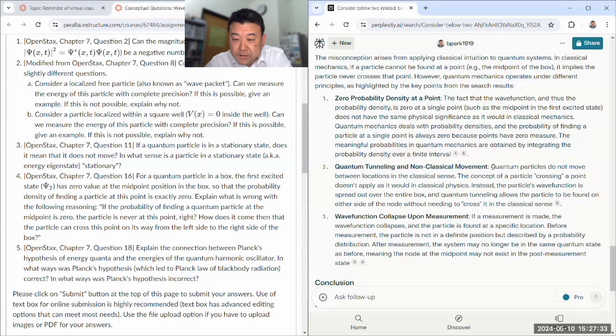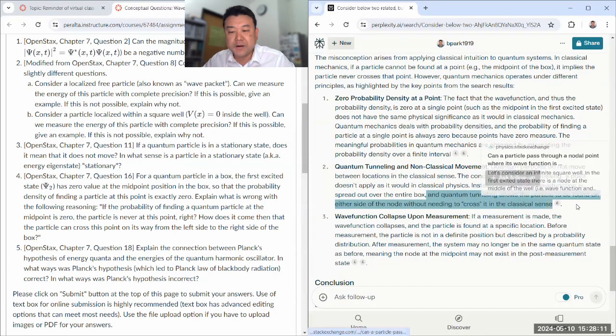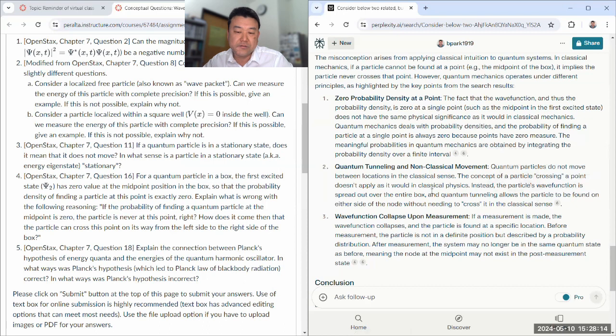Meaningful property. Sure. Or infinitesimal. Well, you know, that's close to zero, but not quite zero. Yeah. This doesn't involve tunneling. So not relevant. Yeah. Although, so the title is all wrong, but what it's saying is actually right. Quantum particles do not move between locations. Yeah. It doesn't have a trajectory you might imagine. So yeah, the particle crossing a point. It's not even the right question. Particle wave function is spread out. And until you measure its position, it doesn't have a position. That's the orthodox Copenhagen interpretation of quantum mechanics. But the claim that it has anything to do with tunneling. No, that's wrong. This has nothing to do with tunneling. So yeah, it doesn't have to tunnel through a node. So throughout the last part, and its answer so far is fine throughout the last bit.